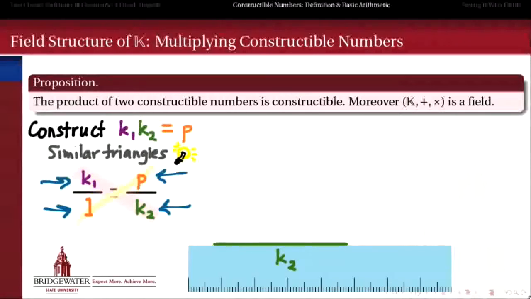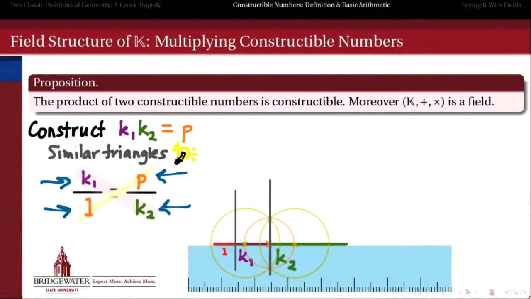So that's going to be the ultimate goal, is to construct similar triangles where I can find those ratios inside of them. Let's start by putting k2 on our straight edge. And then we'll put k1, assuming k1 is the smaller of the two here, we'll put it alongside k2 with a common endpoint on the left side. Then from there I'll construct a perpendicular at the point where k1 ends and the rest of k2 begins. So I have a perpendicular right there. Then remember, every constructible number starts with this unit length. So I can take this unit length and put it back at the beginning, at the left side of k1, and then construct a perpendicular at the end of that as well.